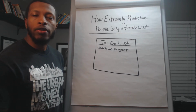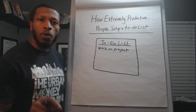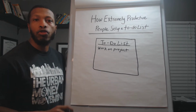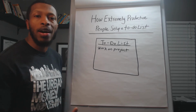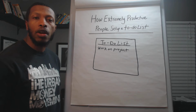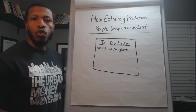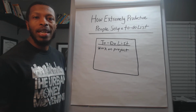One of my mentors always used to tell me, clarity precedes mastery. If you don't know what the target looks like, how are you going to hit it? And so when you put things on a to-do list that are extremely vague, extremely ambiguous, that don't have any clearly defined end, it's going to be hard for you to be as productive as you can be in that area. Why? Because you're not setting a clear target. This means absolutely nothing. What you want to be able to do is take every task or every project and break it down into small steps.